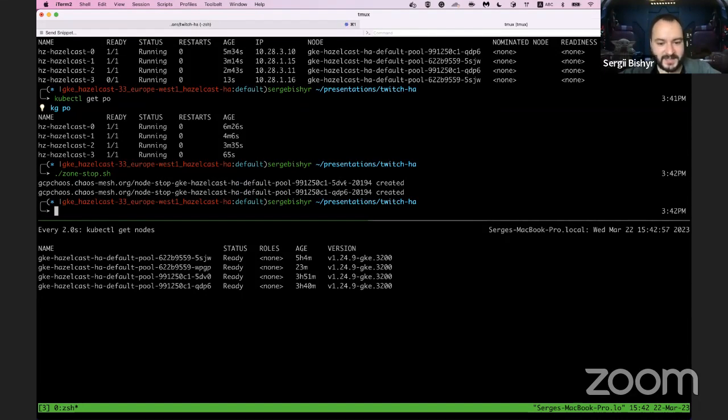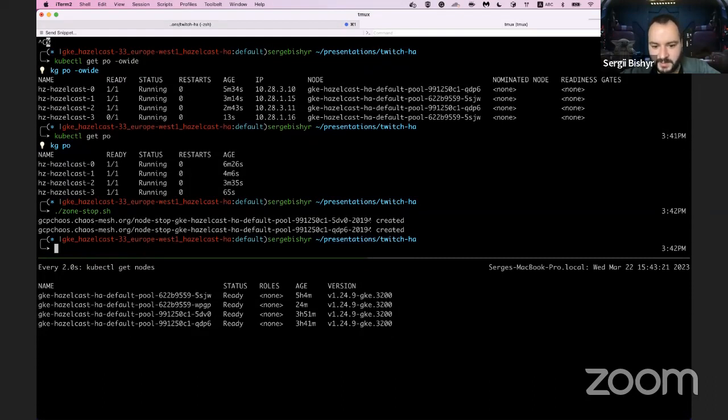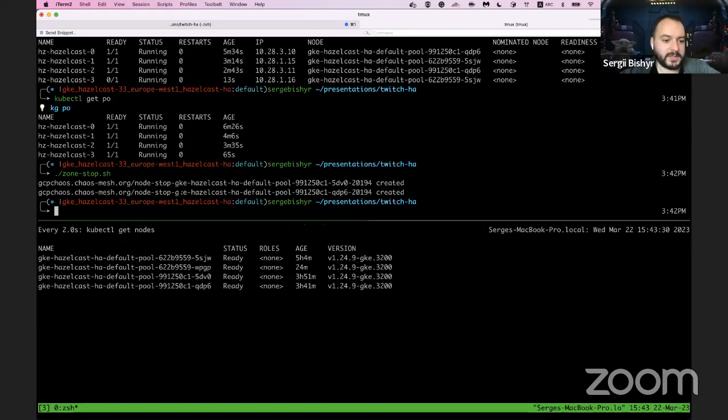Now we created 2 chaos experiments for different nodes, this one and this one, which means these 2 nodes will get dropped, and consequently the members located on either of these nodes. In this case, member 1 and member 2 will also get dropped.